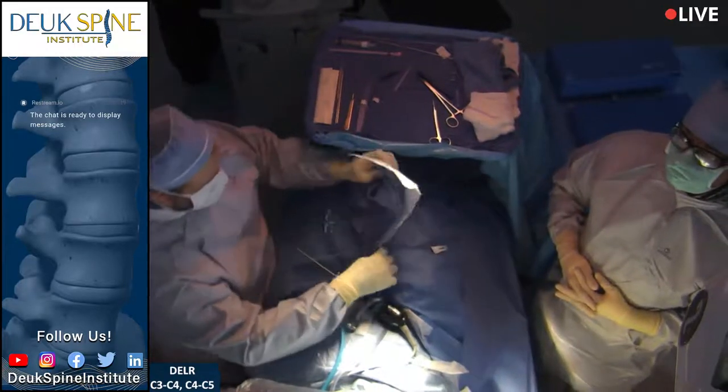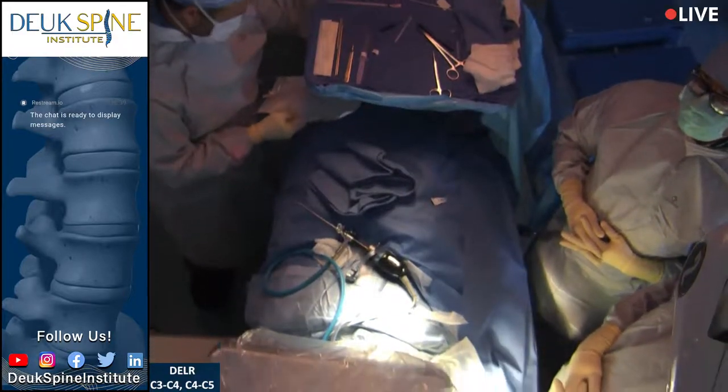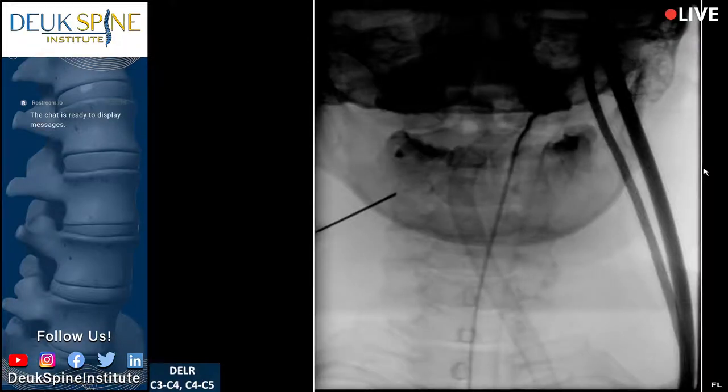All right, so Dr. Patel has placed the first needle at the lateral mass of C3, correct? We're going to be treating the left C3-4, 4-5 joints. You happy with that? Yeah. Still happy? Yeah, the lateral is the best. All right, so you can see on the AP view. Monica, will you show them the tip of the needle we're talking about here? Yep, right there. Good, thank you. And let's go to a lateral view.